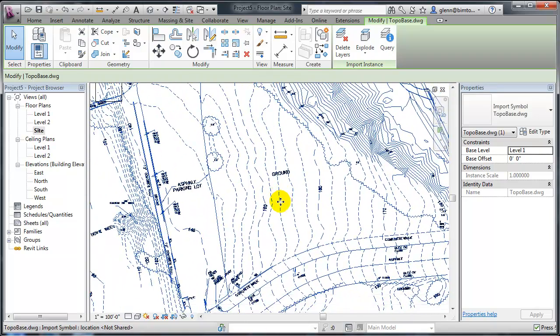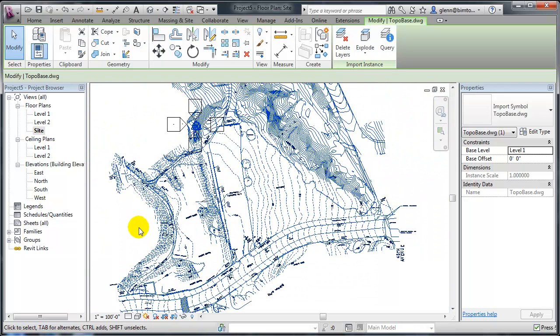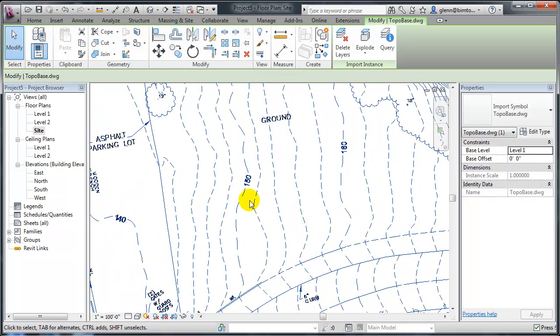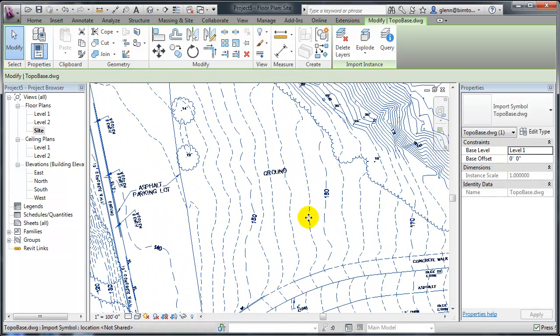This is, again, a seaside site. The ocean is over here. This is near the Cliff House and Seal Rock, if anyone's familiar with San Francisco. So this is basically a big bluff overlooking the ocean. What we're going to do is model a little chapel project up on the bluff. You can see the height is somewhere around 150, 160, 170, somewhere in there.